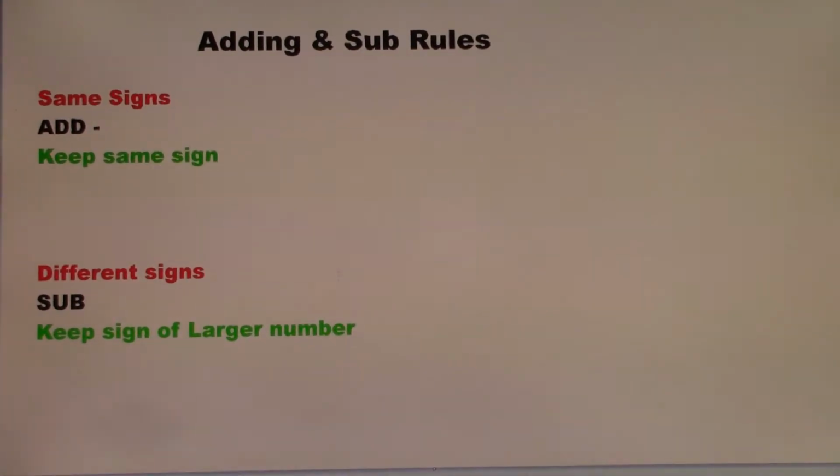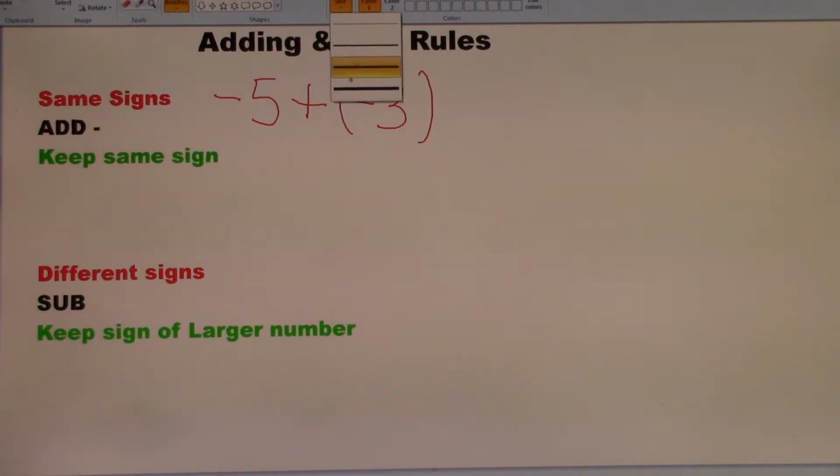We're going to be dealing with some adding and subtraction rules. If you're going to do any form of math, algebra specifically, you're going to need to know your adding and subtraction and your multiplication rules. But we're going to deal with your adding and subtraction rules here. Okay, so say for instance we have a negative 5 plus, and I'll put this in parentheses, this is negative 3. Now, this is adding and subtraction rules we're going to need to use in order to solve this.